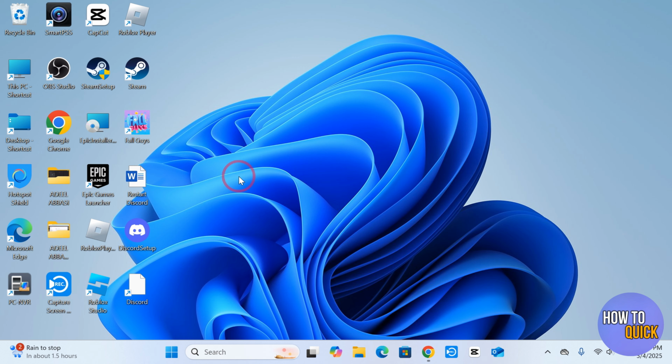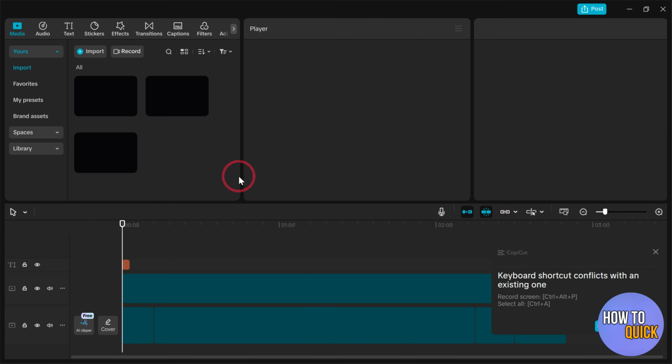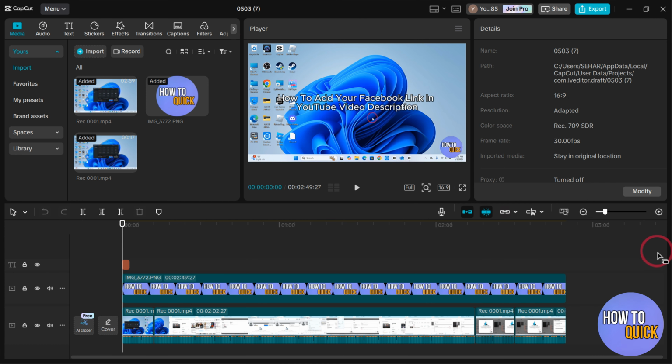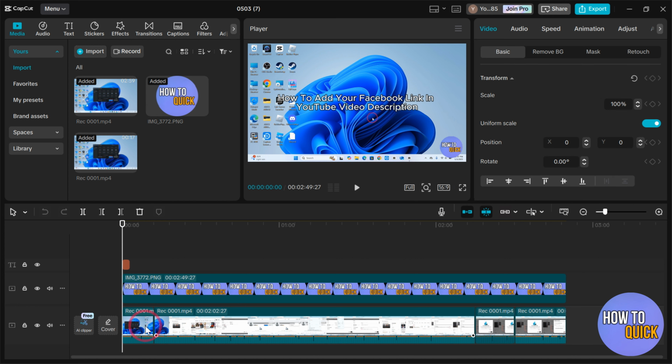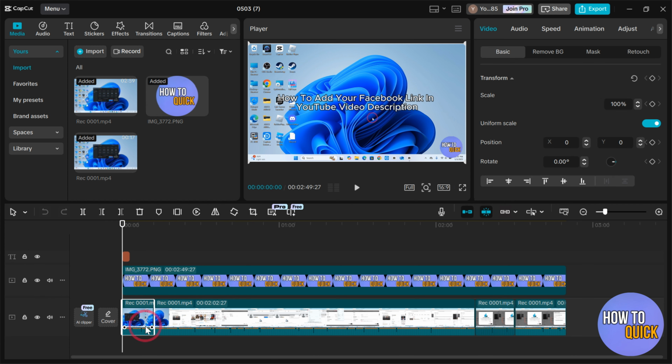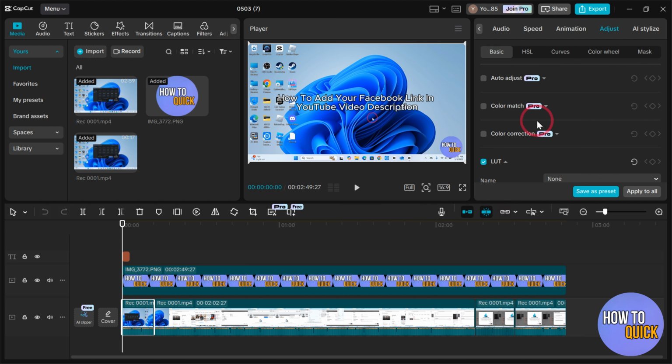over here. Just add a video, and once the video opens, what you have to do is go to this video and select it. Once you select this track, the video track over here, I'm going to show you what to do next. Now, once you select this track or the clip on your video, just scroll through over here on this tab, click this arrow over here, and here you'll find this adjust option. Click adjust, and once you do so, it's going to open up this menu for you.